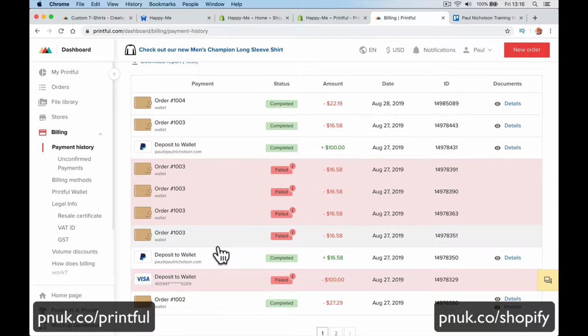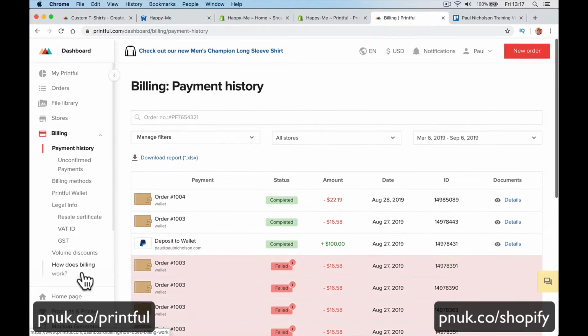So you can choose whether you want to add a lot of money to your account and let some take off, or to pay every time there's a transaction. But you can see I got some failures. It's something to do with my banking. I think I've got to phone my bank up and tell them not to be so worrying. Then other information, general settings, I'm not going to click on, but it's really easy.